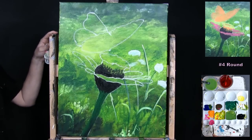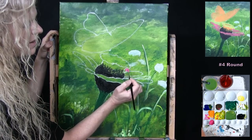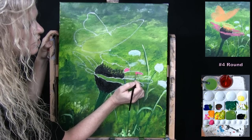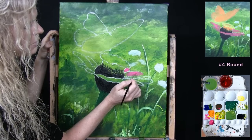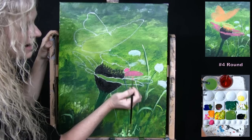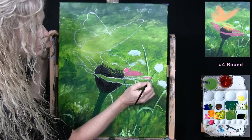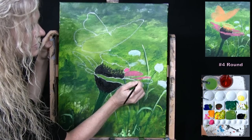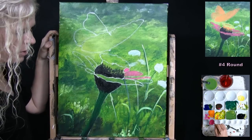So I'm going to start with my petals first with this magenta because it's on my brush. I'm going to put it over on every place that I want there to be a petal, and you can certainly go right to the edge of your chalk mark. I know for me, sometimes I will leave a little bit of the evidence of my guidelines because it helps me to not make a particular object too big through the painting process. But if you feel confident and you don't need your guidelines, you can certainly just kind of paint right over them. That'll be a judgment call on your part.